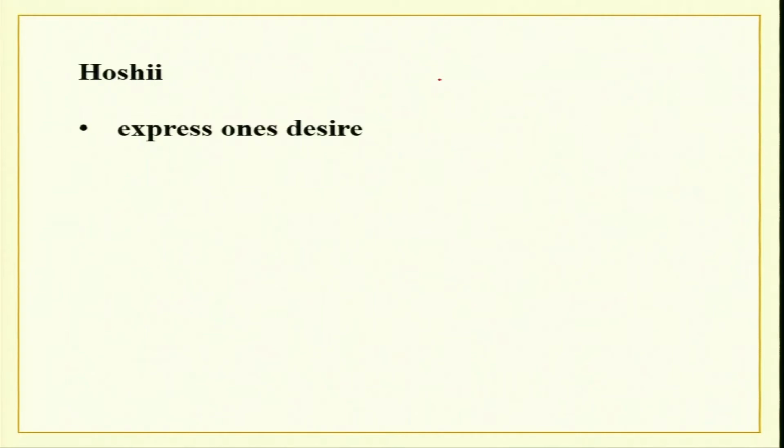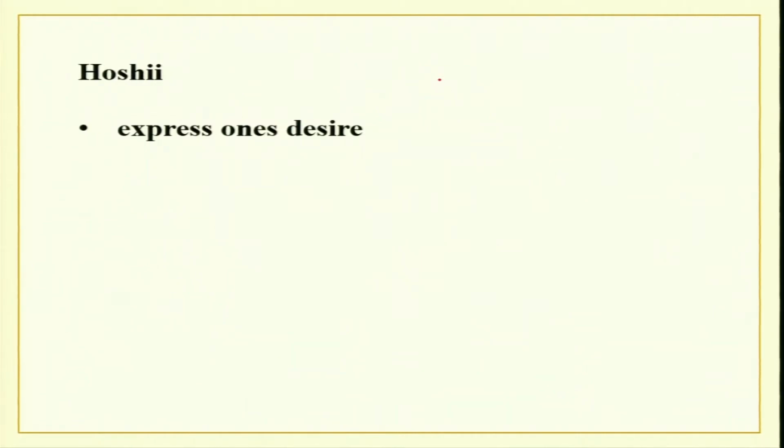So, this very clearly shows that you can talk about yourself using hoshi, but if you have to tell about somebody, about a third person, or about maybe your friend who is right here in front of you, you want to ask him or you want to tell that he wants a certain thing, then the question particle ka will be used. So, you will say Anata wa nani ga hoshi desu ka? Is it all right? So, now we will see how it is done and what is important.